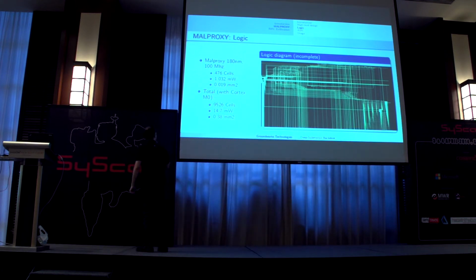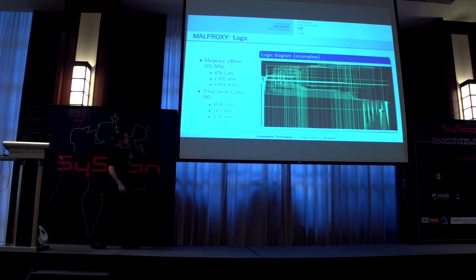I used a Cooper process. They are free. You can download the libraries for free. Very old, as you can see. 180 nanometers is a very old technology, like 10 years old, but it's the one that you can get for free. And another one, 45 nanometers, that is a little more new. But what we did basically is to measure the resources that the CPU takes with the backdoor and without the backdoor.